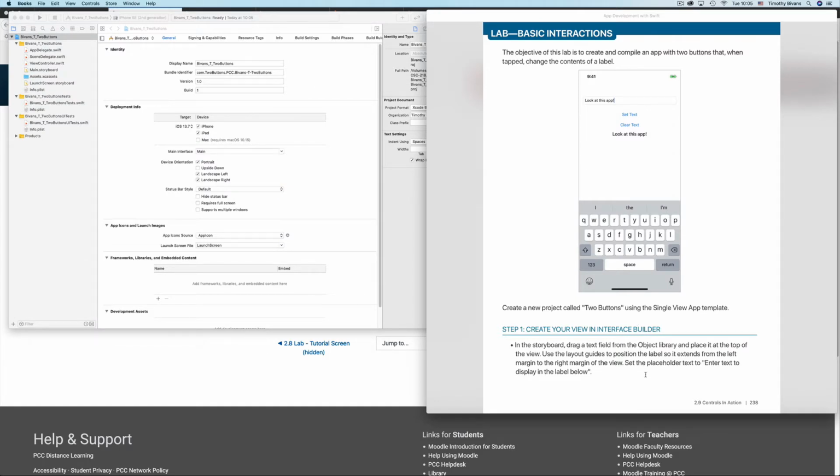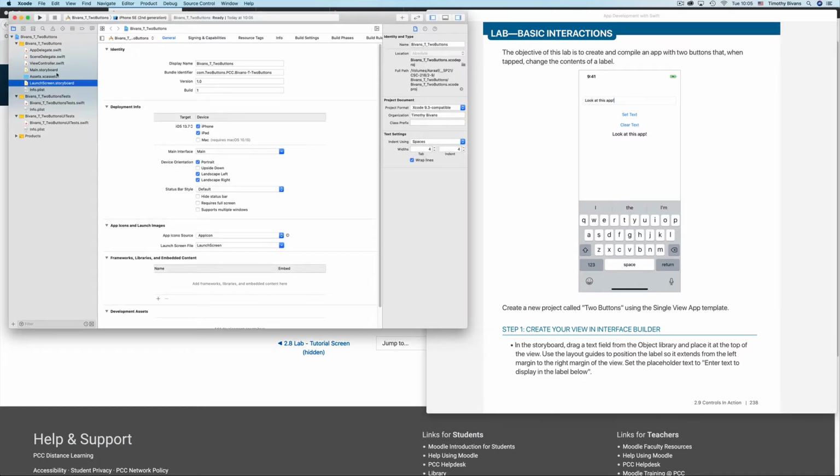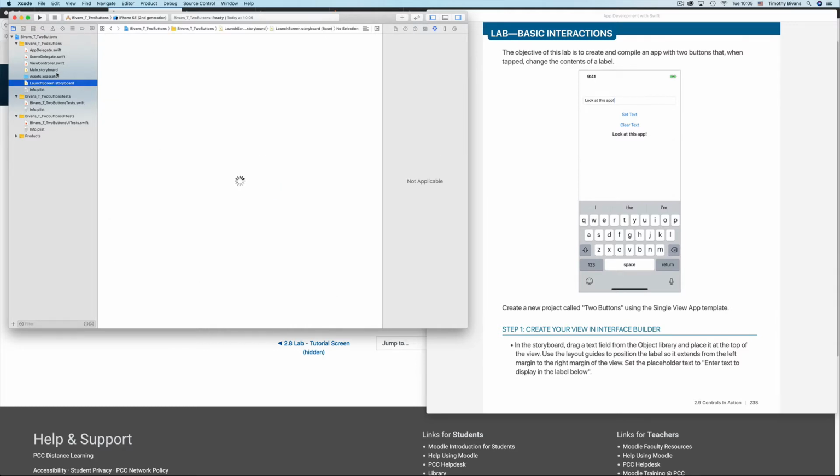In the storyboard, drag a text field from the object library and place it at the top of the view. So first we're going to go to the main storyboard.